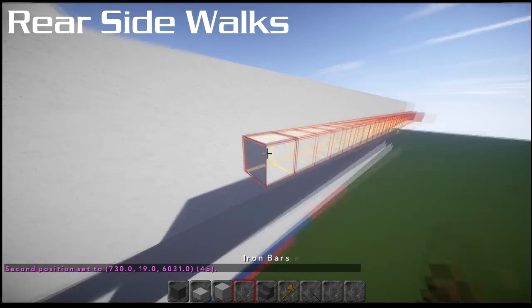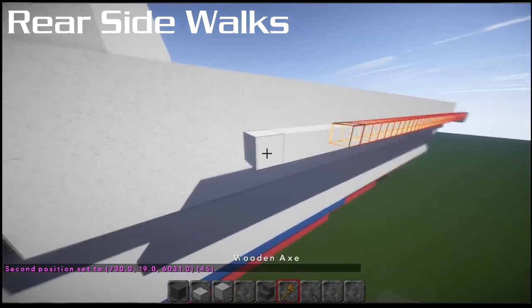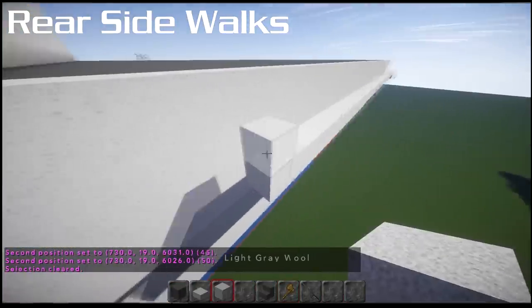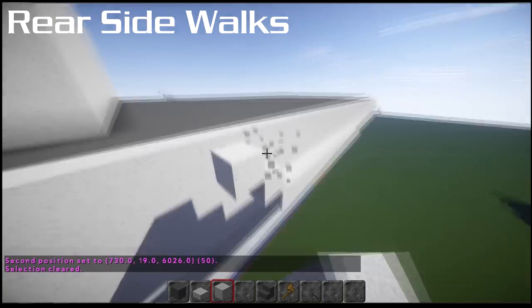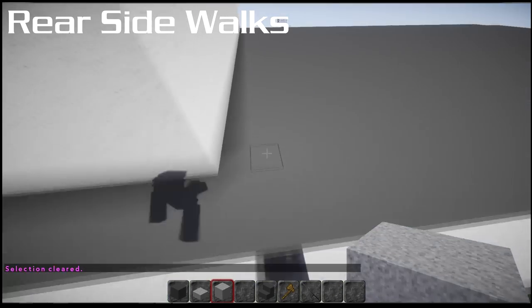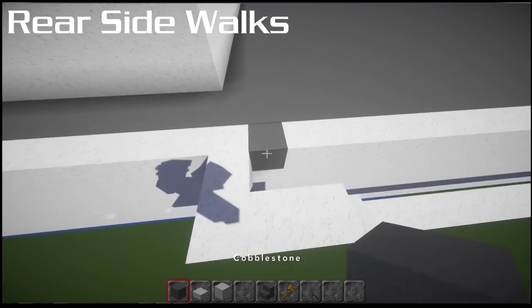I guess that's 45. 1, 2, 3, 4, 5. And there we go. Bring it to there. If I just deselect that. And then we're just going to go up by 1. And then again, have the 3 blocks. 1, 2, 3. And then it bends around. And that's what you should have right here. So this is where your actual cobblestone should be in.